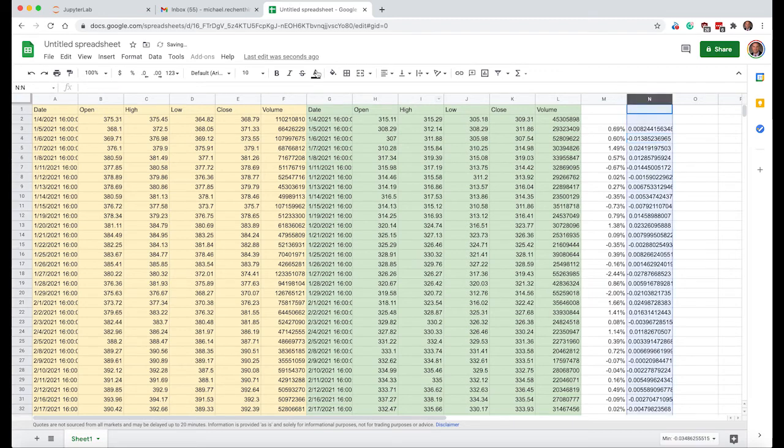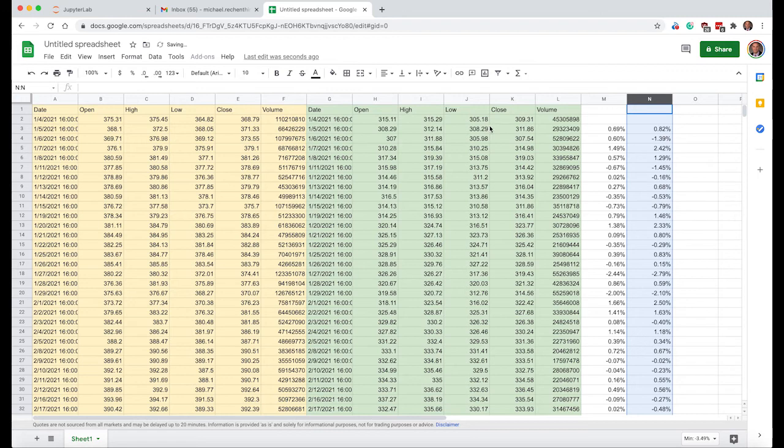Let's make this a percentage as well. You can see on this date, for example, SPY went up 0.69%. The Qs went up 0.82%. Let's be very explicit here. Let's say SPY daily change, and here we're going to say QQQ daily change as well.